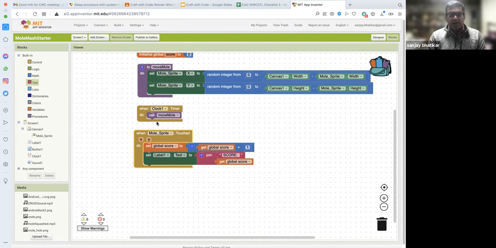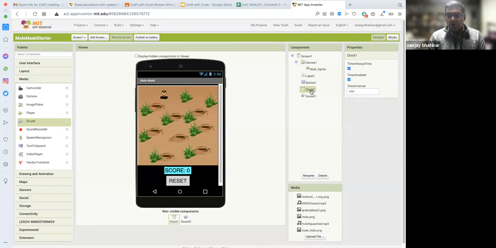Okay. So there are some key concepts that we have learned already. The most important one is really how do we use a timer to animate. And when you go to a clock, the timer is an event that belongs to the clock component. The clock component doesn't have a whole lot of properties. It does have a ton of methods. You see here, timer enabled, timer always fires, timer interval. Most of the time we will work with timer enabled and timer interval in animation.